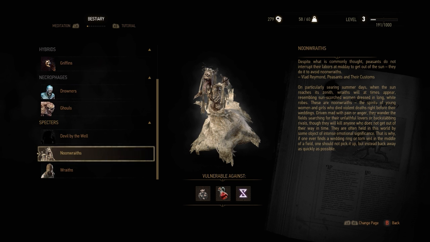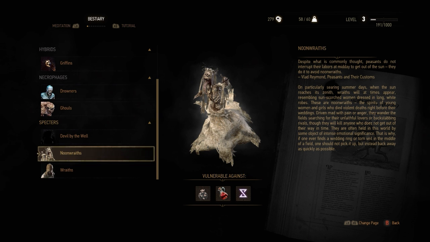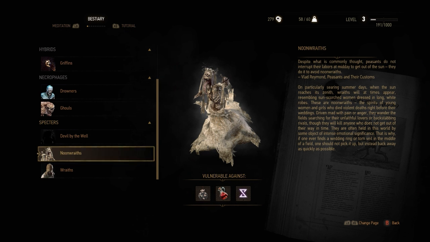Interesting. So these ones, despite what is commonly thought, peasants do not interrupt their labours at midday to get out of the sun. They do it to avoid noon wraiths. So on particularly searing summer days, when the sun reaches its zenith, wraiths will appear at times resembling sun-scorched women dressed in long white robes. These are noon wraiths, the spirits of young women and girls who died violent deaths right before their weddings.